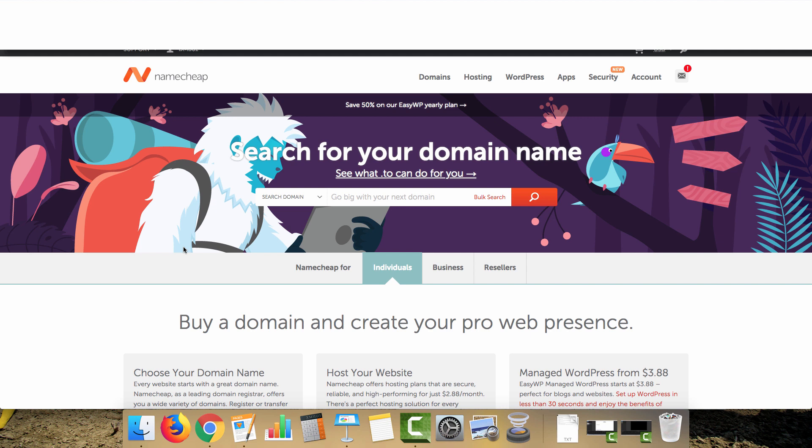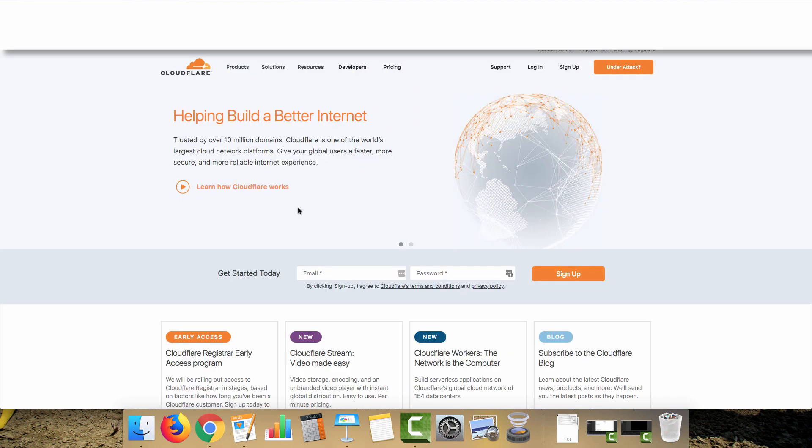There is one thing you need to be aware of if you're using the same hosting company. For example, I use HostGator a lot, but you're going to want different accounts, because if the name servers are all on the same account that leaves a footprint — and that's not something you want when trying to get your sites ranked in search engines.